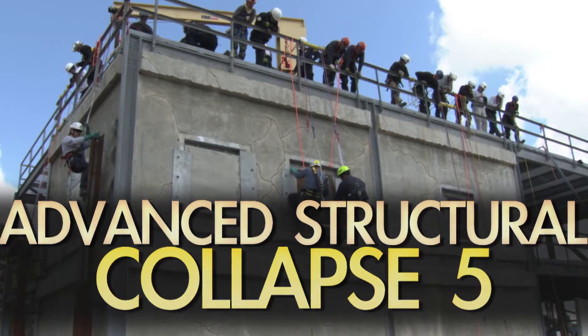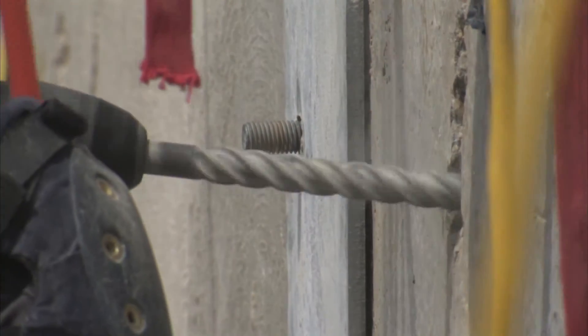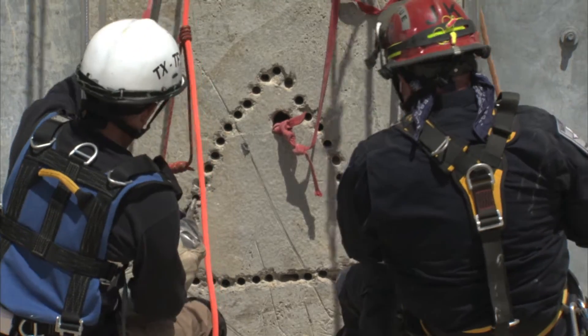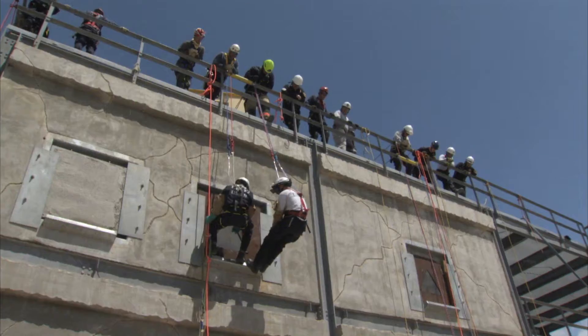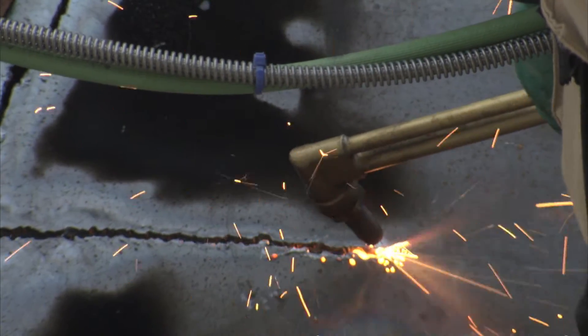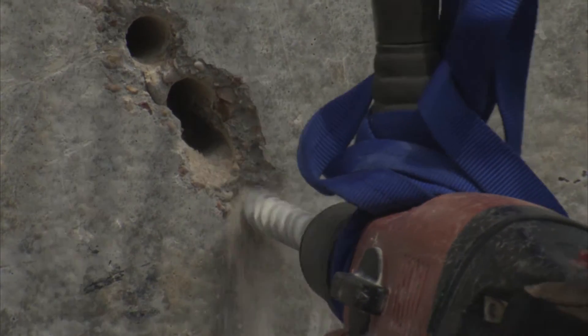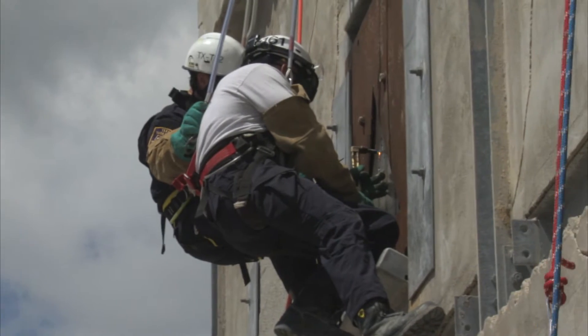ASC 5 is advanced breaching and breaking of steel and concrete, lowering systems, hauling the tools, and then using the pneumatics, the hydraulics, and electric tools — all while breaching the steel and concrete. That's stuff that's really hard to duplicate other than here at TEKS. Climbing down a wall on a rappel is one thing, but climbing down on a rappel and bouncing off of it with a breaker bar in your hand is something totally different. It makes you stop and think about how you can utilize different tools and different slings to make the tool work better for you.